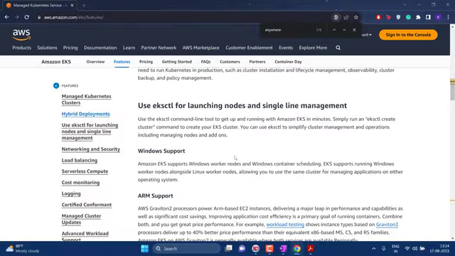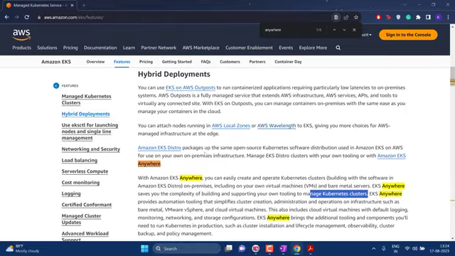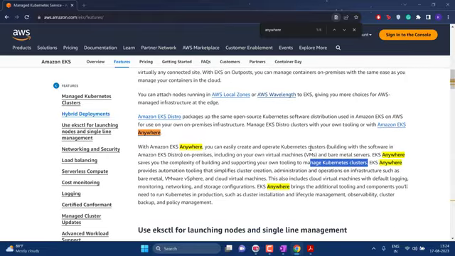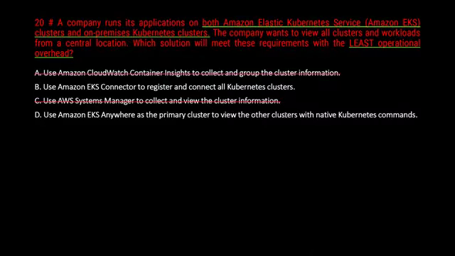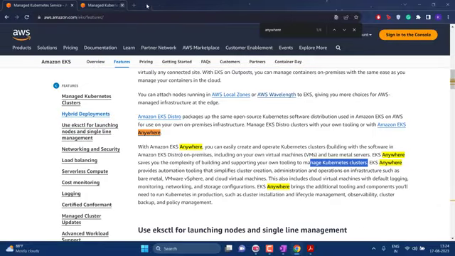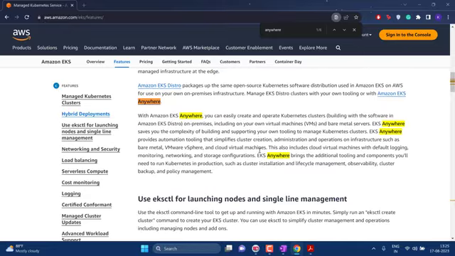So if you see at a high level, this does the creation and operation of Kubernetes clusters at a cluster level, and automation. But it is not talking anything about workloads from the central location for seeing both Amazon and on-premise, because for me it looks like it is just talking about setting up EKS Anywhere on-premise. It's talking about completely on-premise. It is not talking anything about the Amazon one, so that doesn't work for me, so I will cross it out.